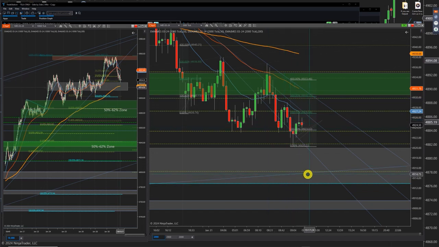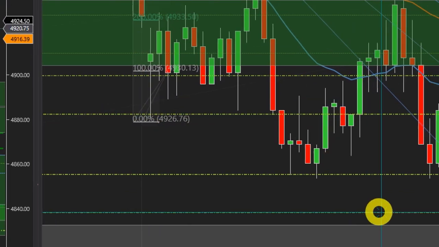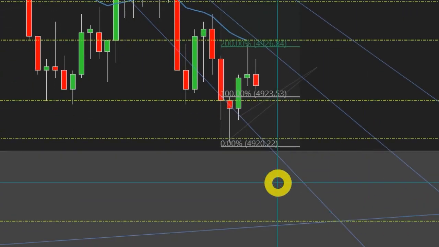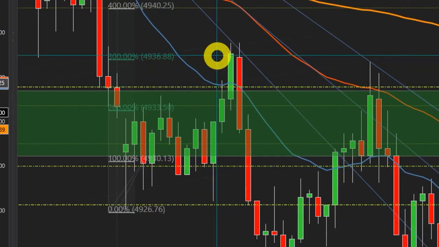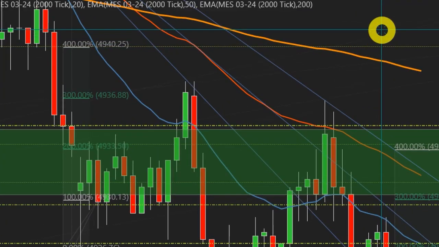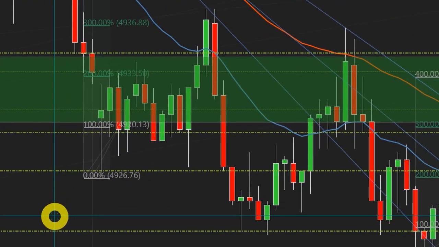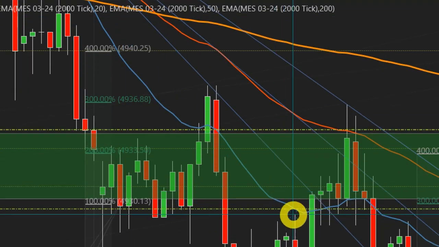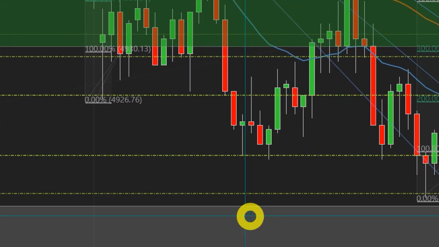But notice how at each level of the Fibonacci, we get action. We get action here. We get action here. We get action here. Very reliable. Not big moves. In fact, it's downtrending right now. And the only way to catch a Fibonacci bounce is when something's correcting. So this is irrelevant. Has to be this way in order for you to catch the Fibonacci.